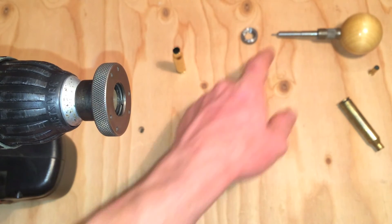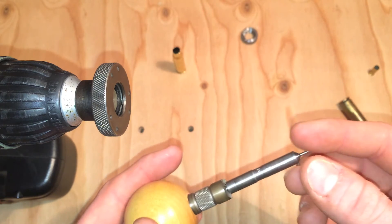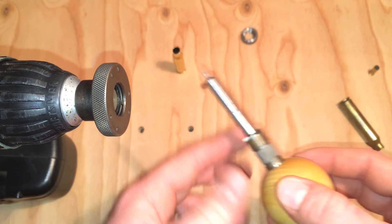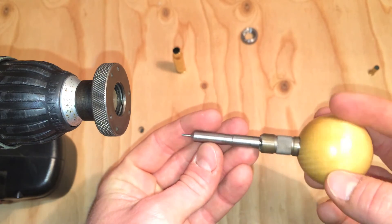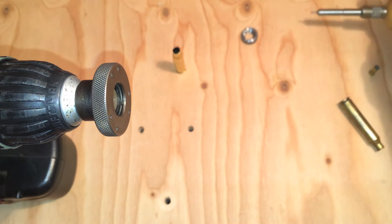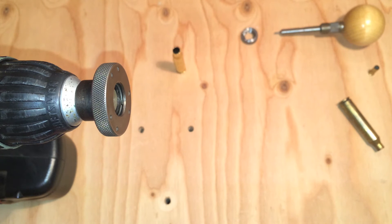The one drawback is you do need these length gauges. I reload for about eight different calibers, so I've got the gauges for those. If you were reloading a dozen or more calibers, you'd probably want to go with a dedicated or adjustable trimming system. But it works fine for me overall — I haven't had to purchase too many gauges, it's saving me money, and it works just fine. This system is very, very fast. I can go through 100 cases in half an hour, no problem.